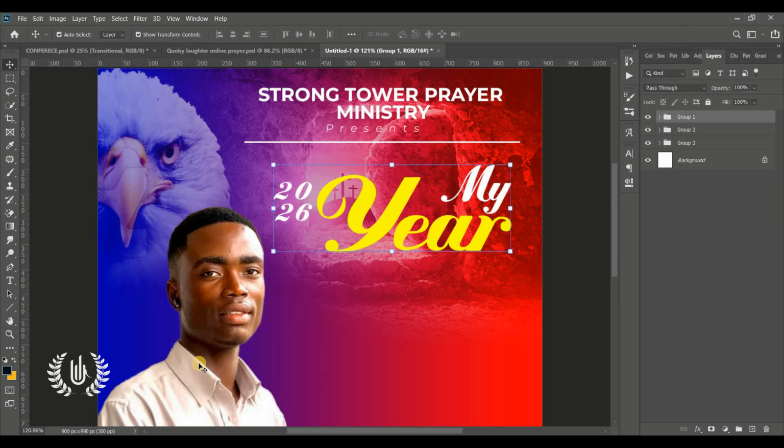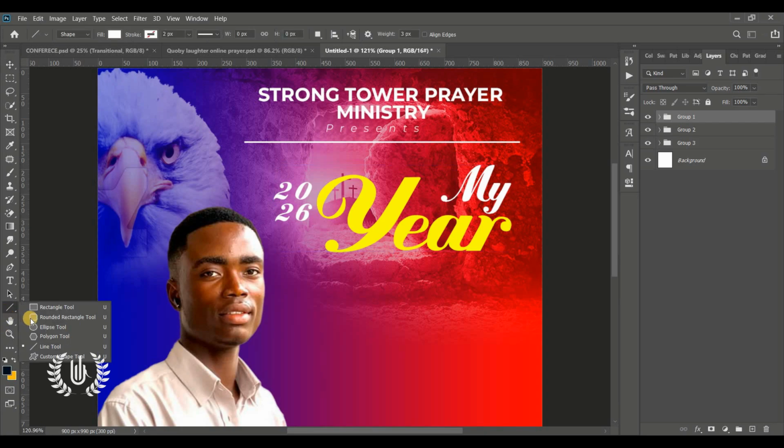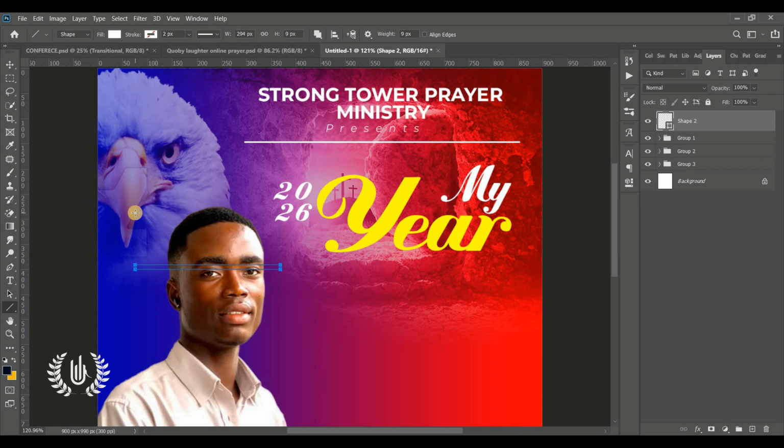What we're going to do next is add in the next detail. I'm going to take my line 2, increase the width to about 9, and draw a very nice line, holding shift. A nice line holding shift, and there you have it.